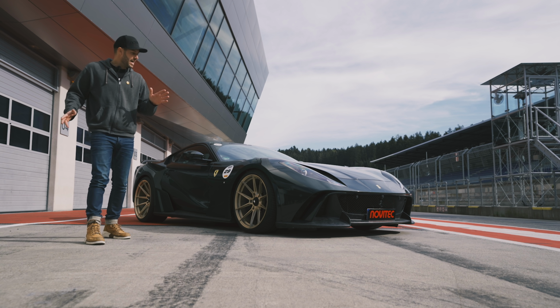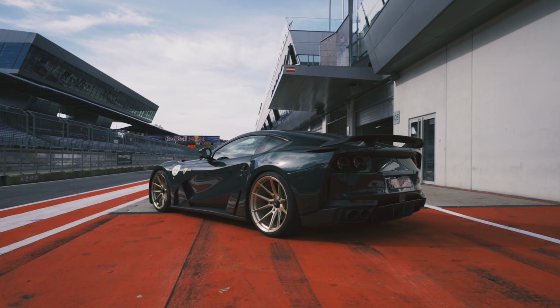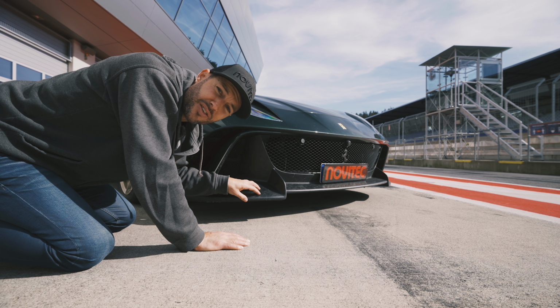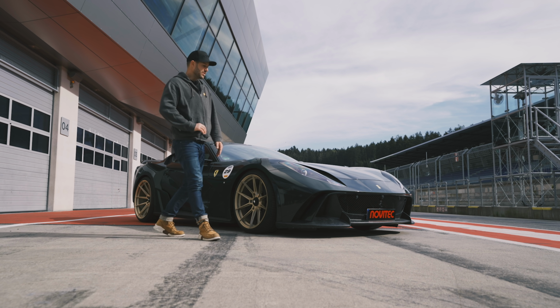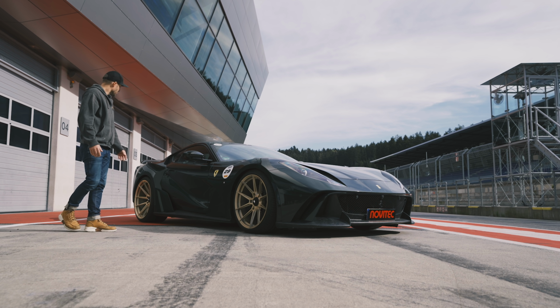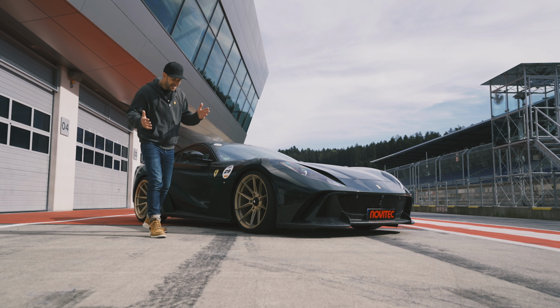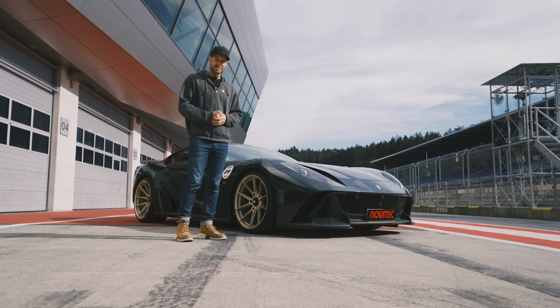As you can see, it's got the N-Largo kit on it, which means it's wider, it rides lower on our sport suspension, and of course it's got bits and pieces of carbon on it. The carbon pieces on this car are forged carbon in matte, and I absolutely love it. This rim and tire combination is from us, riding lower on that sport suspension, and then at the back, of course, there is the exhaust. But this one doesn't sound as good as the other two for the simple reason that this one only has the rear muffler, whereas the red had a full-on exhaust system from us.